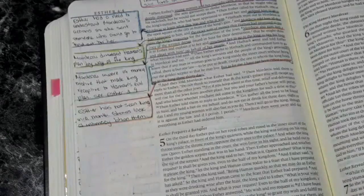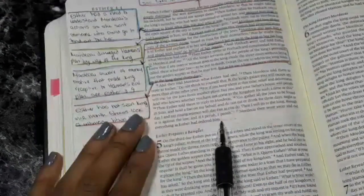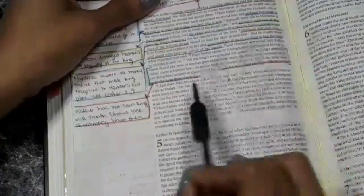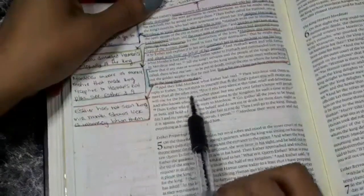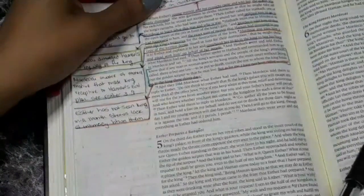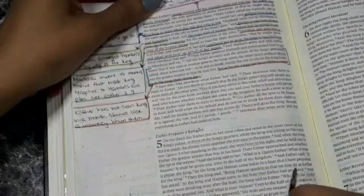Let me scroll back up to my definitions because I have the last few definitions here. So reading it through, this is going to be verses 12 to 17. And it reads, "And they told Mordecai what Esther had said. Then Mordecai told them to reply to Esther, do not think to yourself that in the king's palace you will escape any more than all the other Jews. For if you keep silent at this time, relief and deliverance will rise for the Jews from another place, but you and your father's house will perish. And who knows whether you have not come to the kingdom for such a time as this."